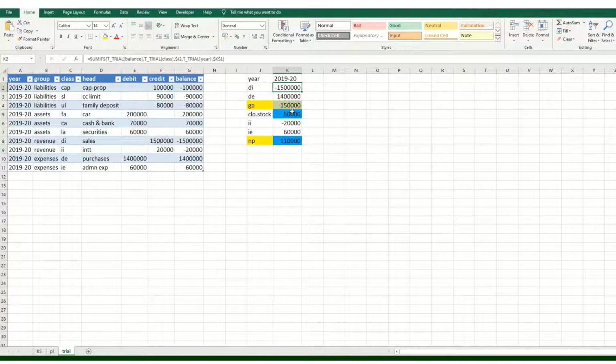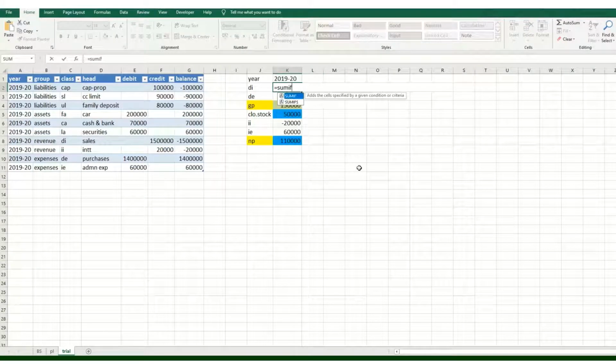So first, how to bring this item from this trial balance here? For that we require the SUMIF formula. I'll show you how, SUMIFS, since we have more than one condition. These are the arguments it is showing on screen. First argument, it is asking for sum range. What we want to sum?